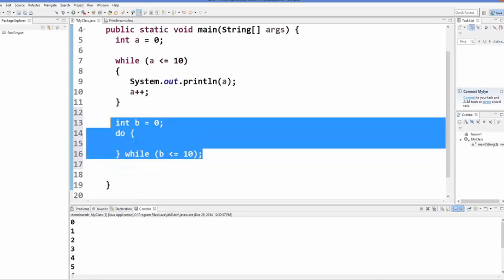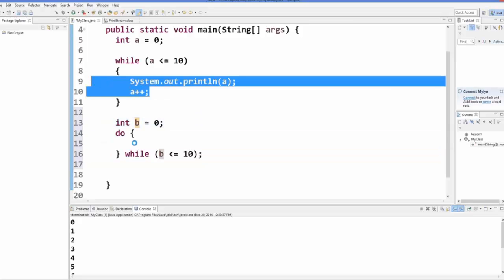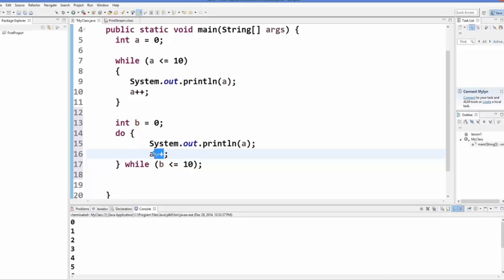So this is our basic syntax for do while loop, and I'm also going to print the value of b, and I will increase the value of b by 1 as I have done in the last video. So here I'm printing the value of b and I'm increasing the value of b by 1.